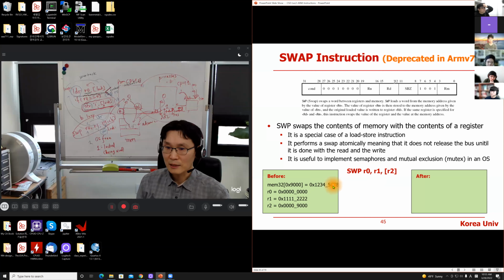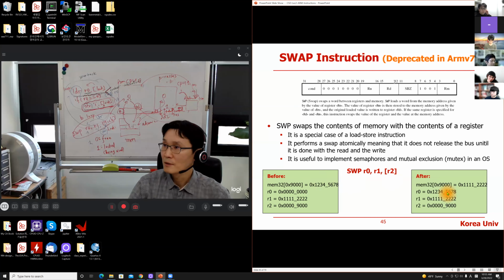The data will be loaded into the R0 register, and memory will be updated with R1, so 1 1 1 1 2 2 2 2. That is the after state. So first read 1 2 3 4, and that goes to here.